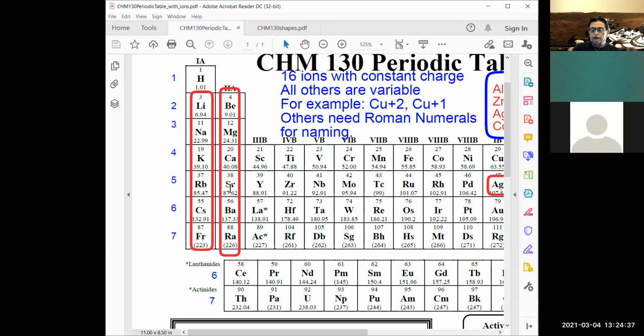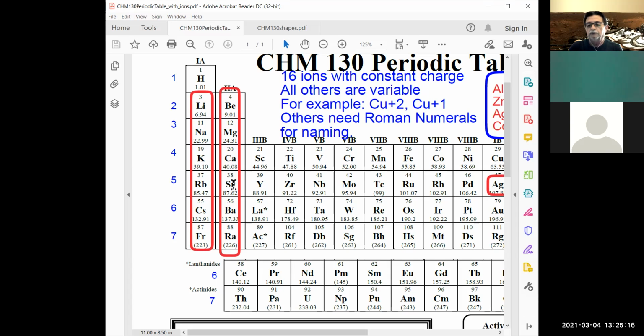Now, as an ion, we need to figure out the charge. Well, it's in group 2A, so that tells you 2 valence electrons. There are 38 electrons, and 2 of them are in the valence shell, specifically the 5s² shell. And it's a metal, so it's going to lose 2 electrons, so you'll end up with a +2 charge. Furthermore, because it's one of the 16, we don't need Roman numerals. So you got a bunch of information just by finding it in the periodic table.